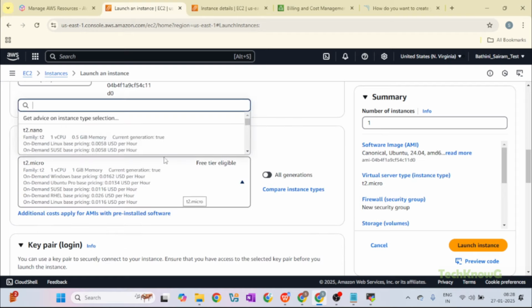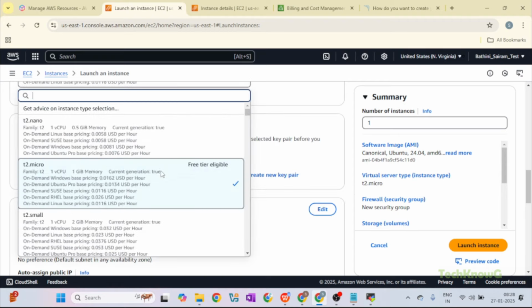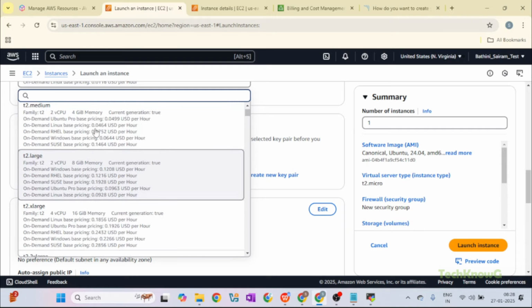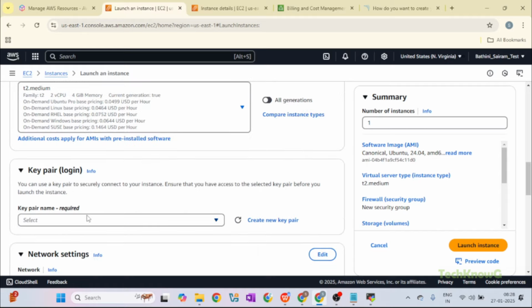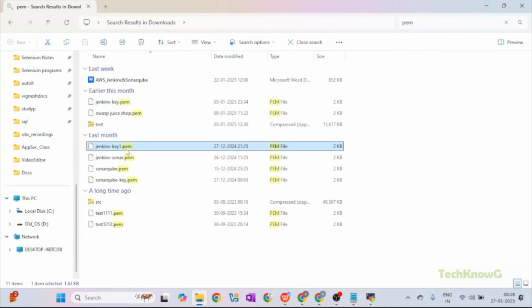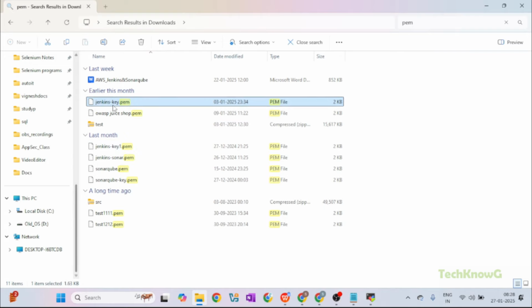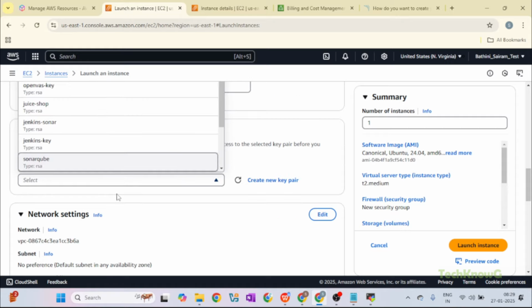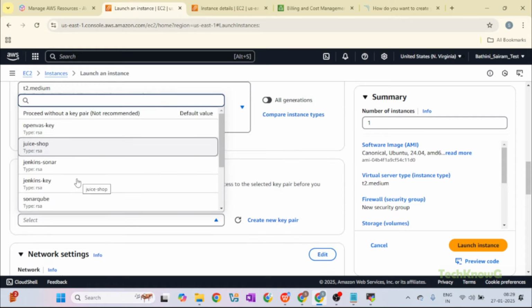Here I will take T2 medium. You are following, right? Yes, okay. I will use the Jenkins key, Jenkins hyphen key pair. Yeah, this one.